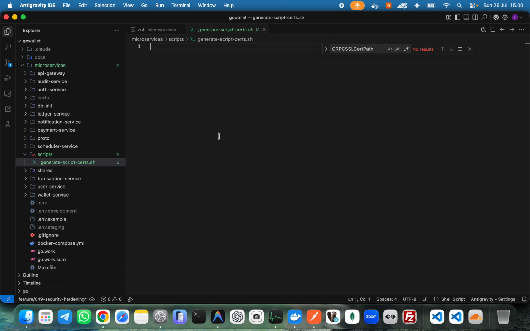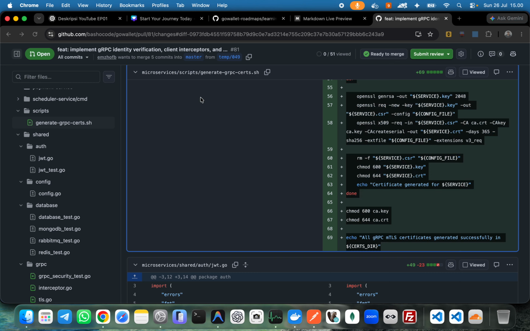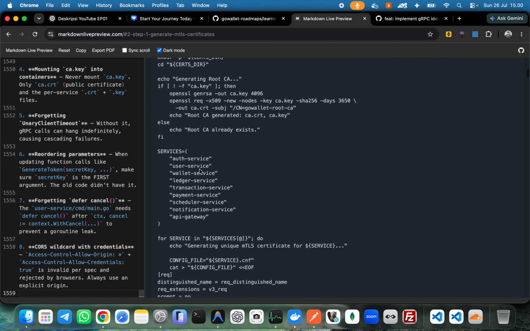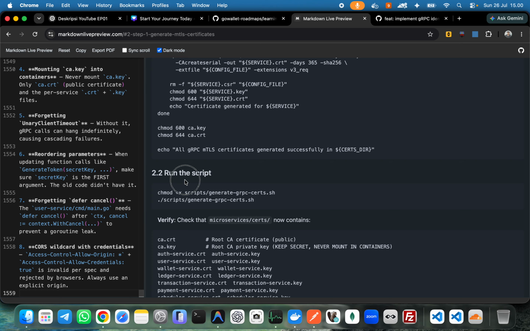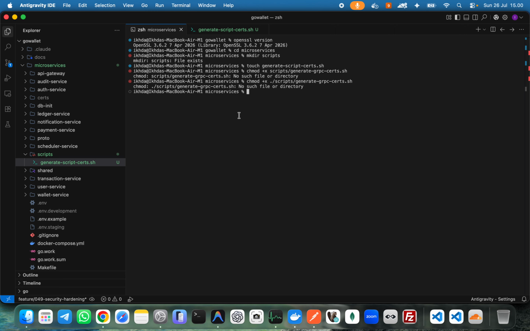So here I create the certificates. What I'm going to do now is make sure we run the script, which is chmod plus x scripts generate.